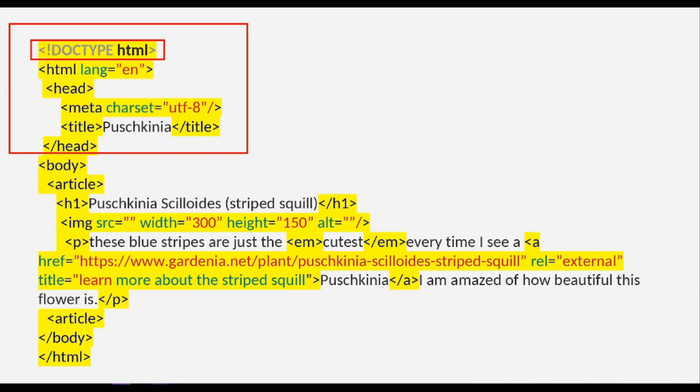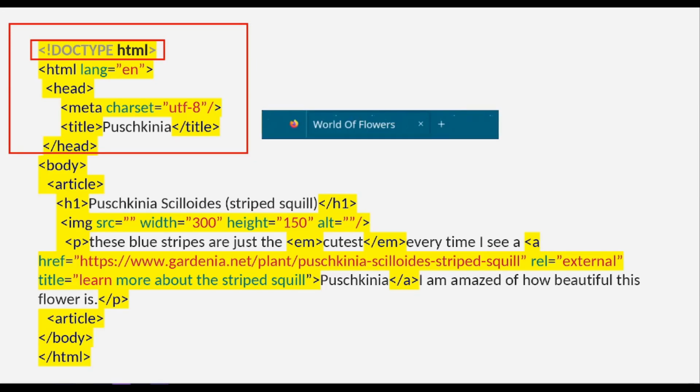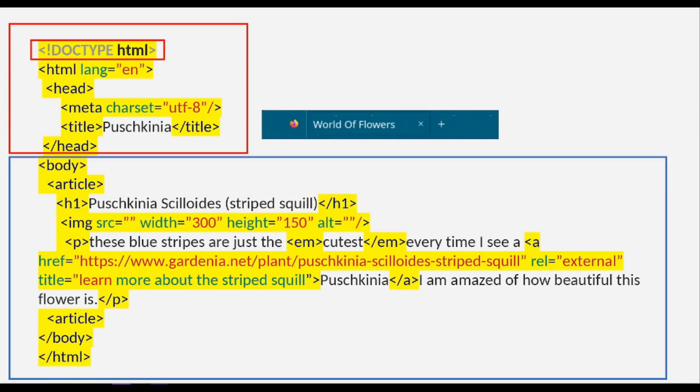The bit of code between the declaration until the end of the head is invisible to users, but the title will appear on the very top of the browser window on your browser tab and is typically the default name of a browser bookmark or favorite, and it's valuable information for search engines. Your page's content, which is visible to users, goes between the body opening element and the body closing element, and finally the closing of the document, which is the end tag that signals the end of the page.